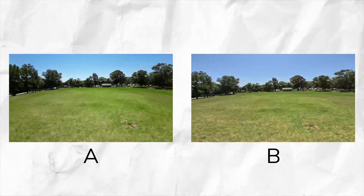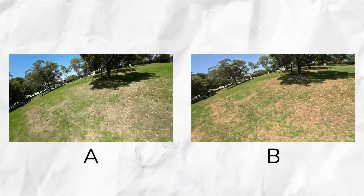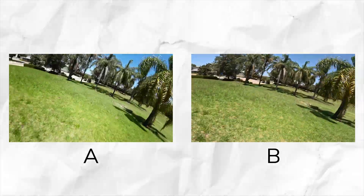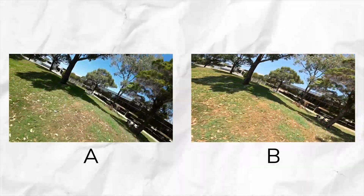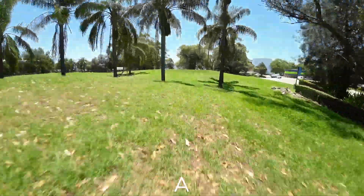Now I'm going to set both cameras to auto and let them decide how to get the best image. After setting the shutter speed to auto, the cameras are doing everything in their power to produce a great image — and it was an absolutely beautiful day. Just look at that sun as I fly in and out of the shadows to see how well each camera adjusts from bright to a bit dark.